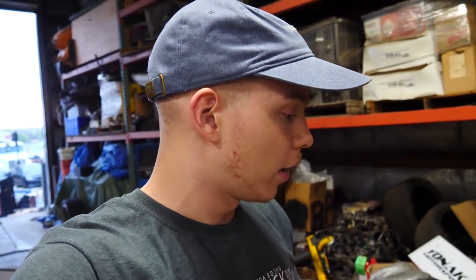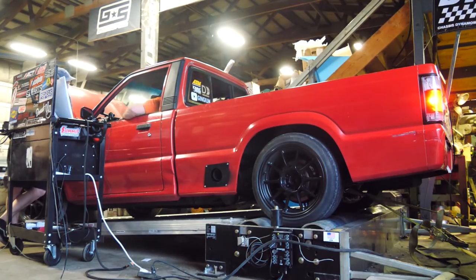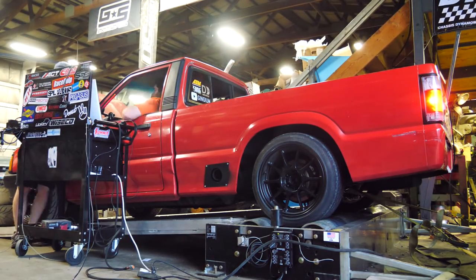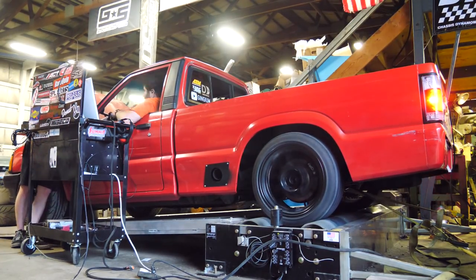That intake I made lost us 30 horsepower. It just made 273 horsepower — or 273 pound-feet. That's what makes the dyno so cool. We saw that it was making 20 pound-feet less, took off the intake, and it made 30 more horsepower and torque. It's insane. So it turns out that one pull where we made a bunch of power without the intake was just a fluke. We did some more pulls without the intake and it made 240 horsepower. Then we put the intake back on, made the same amount, put the filter back on, made the same amount. So we're at a baseline of 242 horsepower and torque.